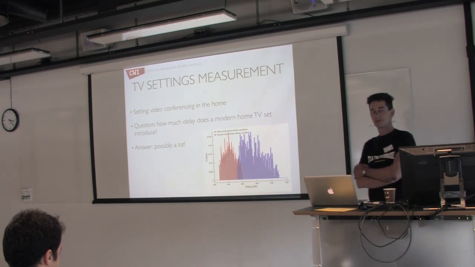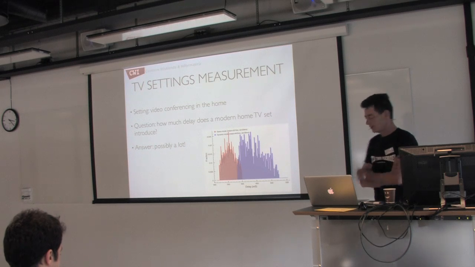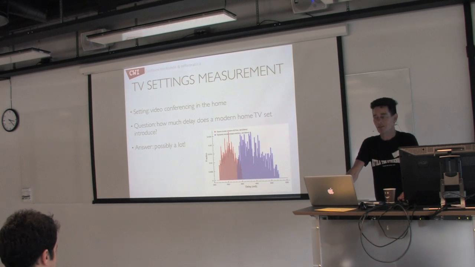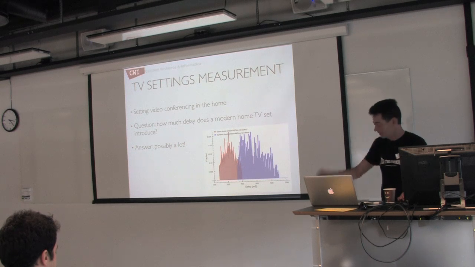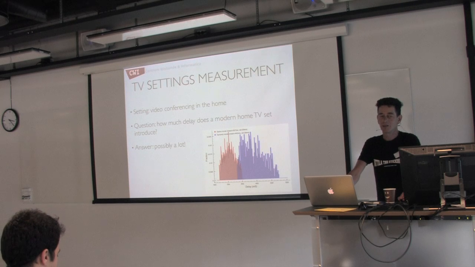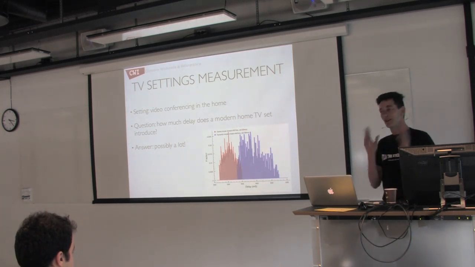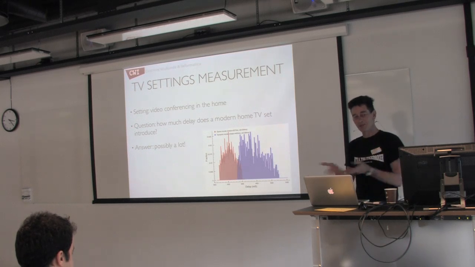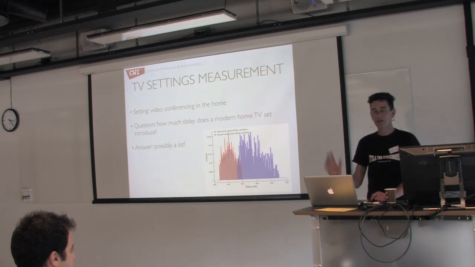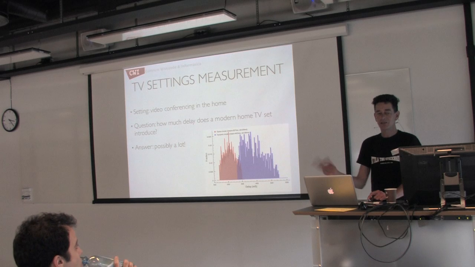So if you think of 100 milliseconds, it is forever. People kill for shaving 100 milliseconds off their H.264 encoder time. That's all brilliant work, and by all means, continue shaving 100 milliseconds off your H.264 encoder. But you might also want to check the various buttons on your television and see if you can get that same gain. From a user point of view, of course, not from presenting papers at conferences, it may actually be very easy to get those numbers.